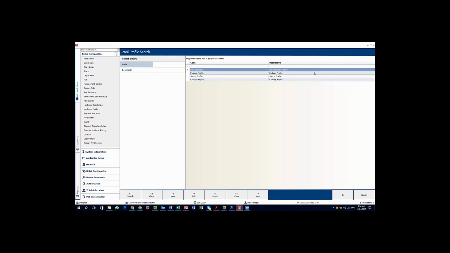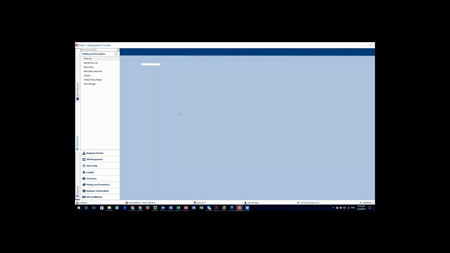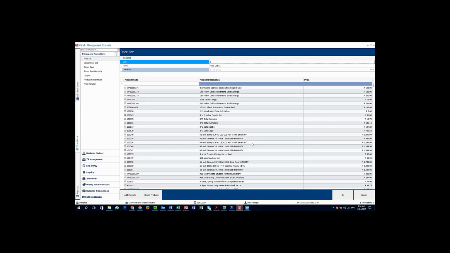But now one other thing I do want to point out that is quite nice is that on our pricing and promotions, we've now set it up so that if you are integrated through to an ERP, you can disable the price list integration back into the ERP, which means you can just run your price lists in here. It does mean that if you update the price list in the ERP, it will come through and update into here, so it will overwrite what's in here.